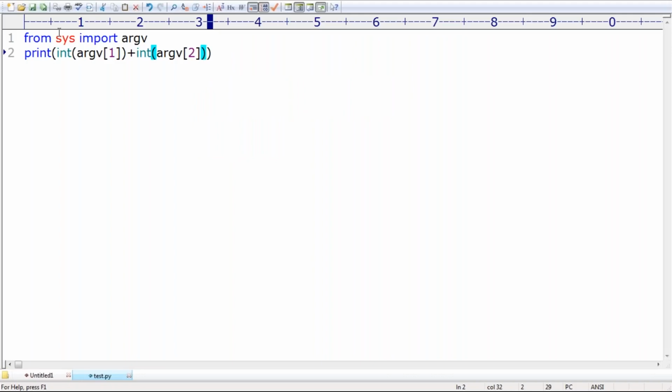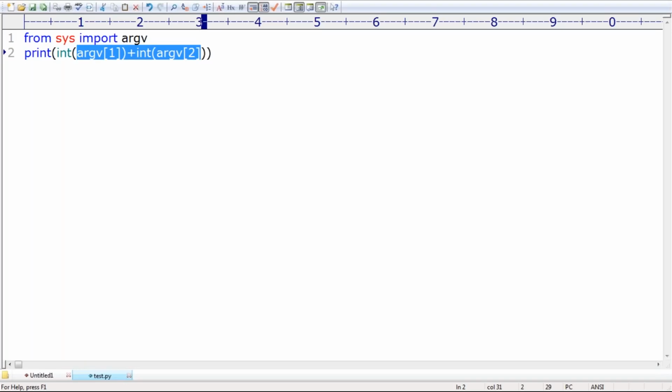Every command line argument is always treated as a string type only. So that's why, by mistake, if you are performing the plus operator, compulsorily it is always going to treat them as string type only. Concatenation is going to be performed, sir. But I don't want concatenation. I want arithmetic addition. Then automatically we compulsorily require to convert into int type. Make sure, sir, you people should be aware.